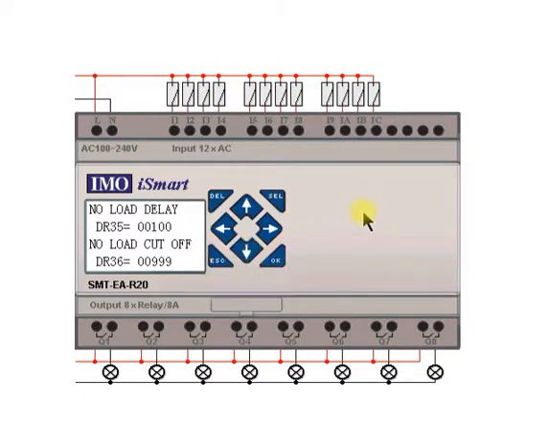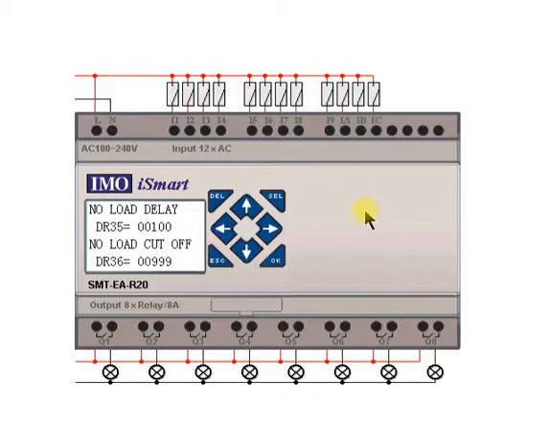Okay, this is no load delay and no load cutoff. And this is your alarm. So no load delay is currently set here at 10 seconds, which is 100. That's typical. You can set it a little bit less or a little bit more, but in most cases you have material within 1 second. And if you're not going to get material within 1 or 2 seconds, you're not going to get it at all. So you don't need to set this out at 30 seconds or any time that you would use in any other type of controller. Really, I would just keep it at 10 seconds. I think that's good. So if your Gaylord is empty or your material source, we're going to know that you don't have material within 10 seconds.